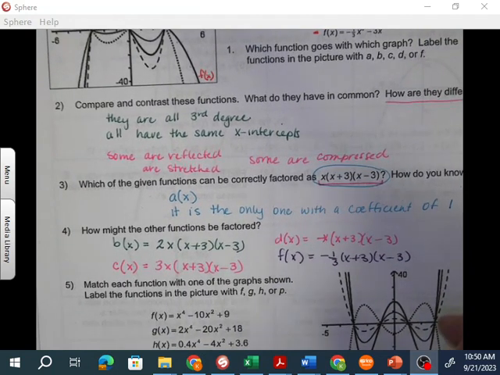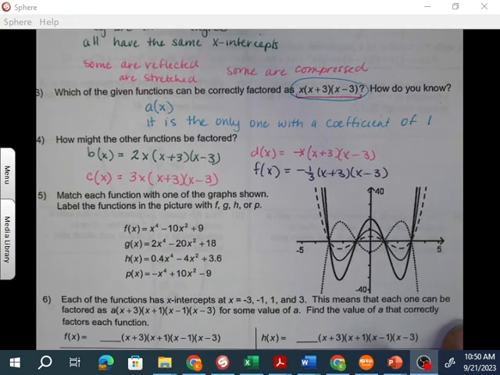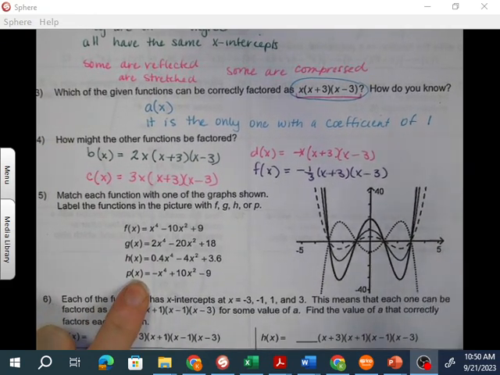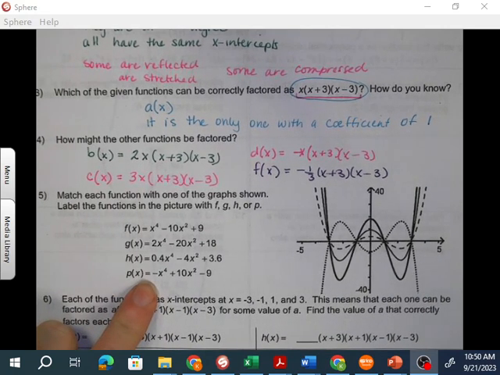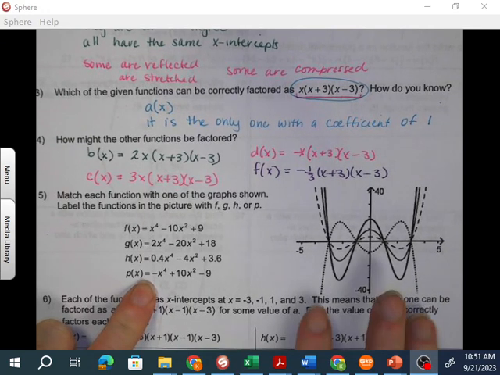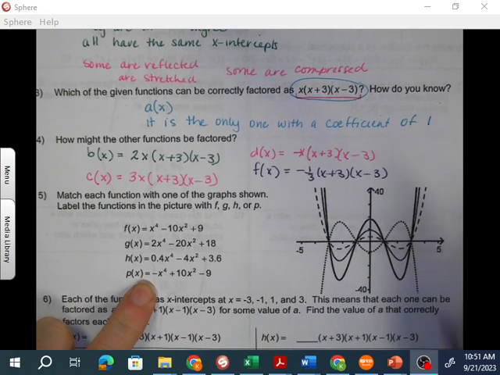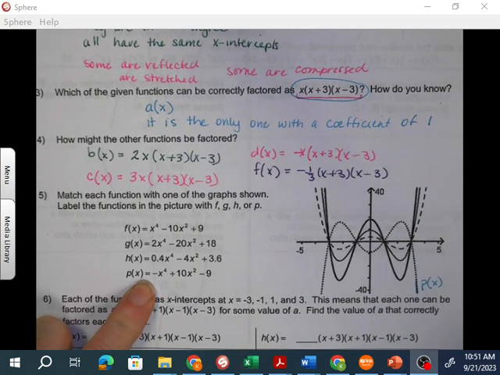Okay, so same idea, but this time we're looking at quartic functions, or functions to the fourth degree. In this case, there's only one that's negative. It's to the fourth degree, so the end behavior of a fourth degree polynomial, both arrows do the same thing, correct? They're both going down. So this one with them going down has to be p of x. It's the only one that's negative. So this one right here has to be p of x.